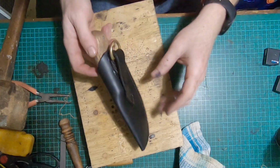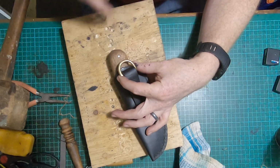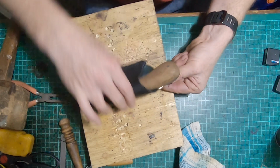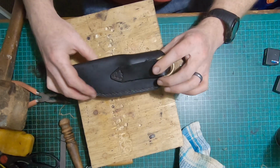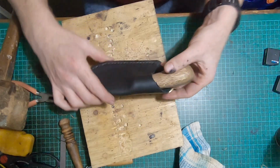Right, now all I've got to do is put another loop on here, as in a belt loop. So if that's hung on a belt loop, as it moves or you sit down, it's not going to strain your stitching. Because if that's straight on your belt like that, as soon as you sit down, you're going to start damaging it.